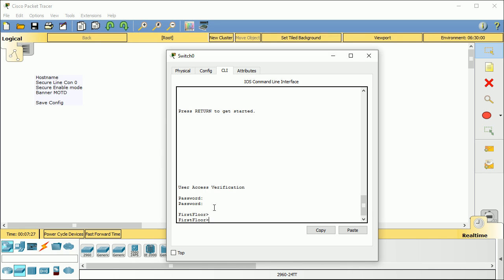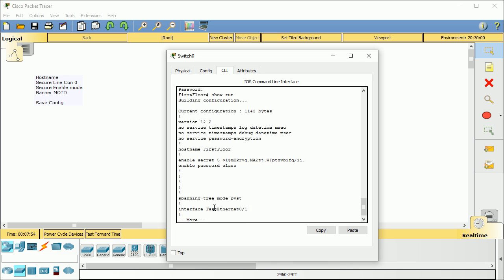And then we will move to enable mode. Enable. It will require a password too. Our password here was Cisco1. There we go.